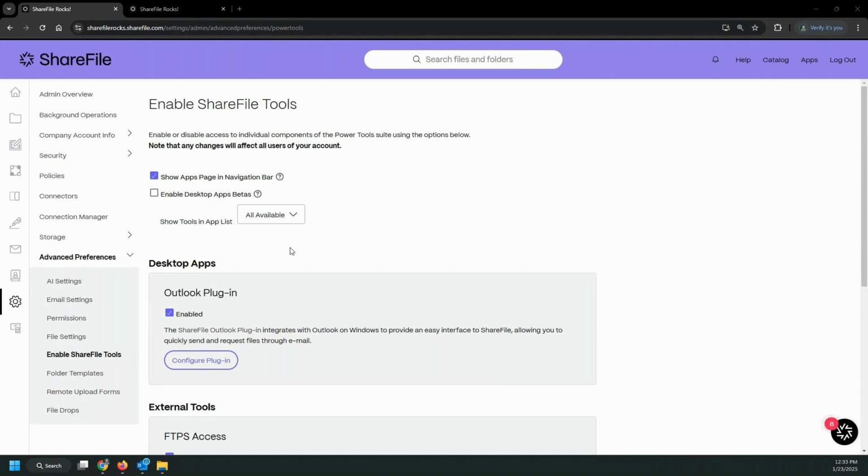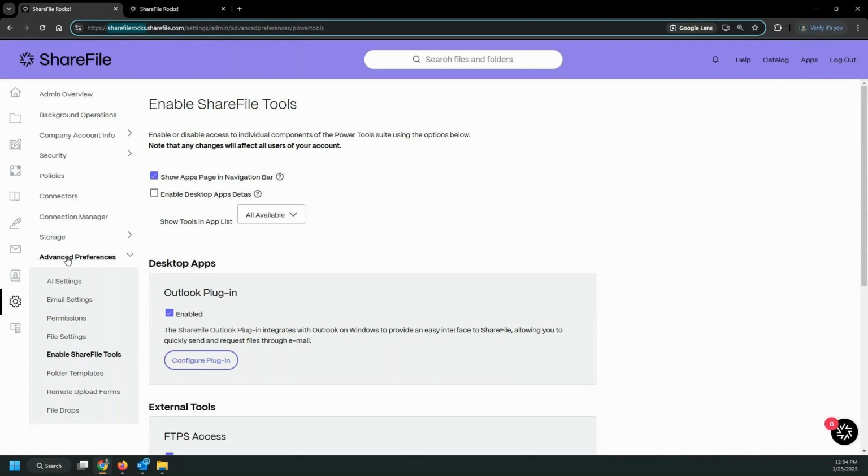So the first thing that we want to talk of is obviously the web application, ShareFile being a website, being a SaaS application. The main administrative console, the experience, everything is managed through your account of sharefile.com and your accompanying subdomain. But there are some other options, specific to the web application. This is that full ShareFile feature set, and that's where we'll be looking at for most of the demo.